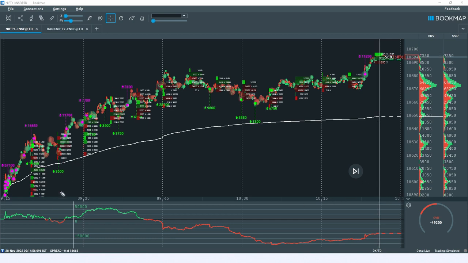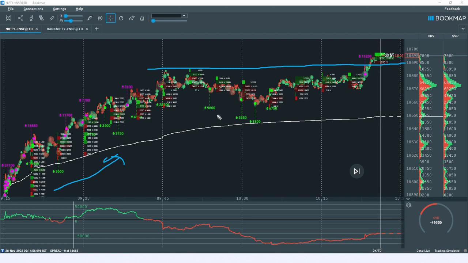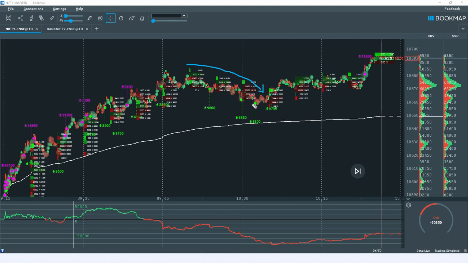Once the trend is clear, once we know that the market is primarily moving in the upward direction, then we are looking for long opportunities, and we are also clear with the critical price levels. Today it was a day high. Once this is clear, we can look for the long opportunities. How can we do that? Say for example, the market took a correction over here, and we saw the passive buying absorptions all over this particular trend, and from this point onwards the market again continued the trend.